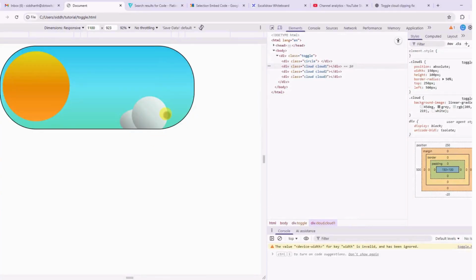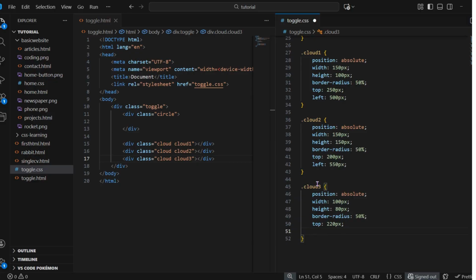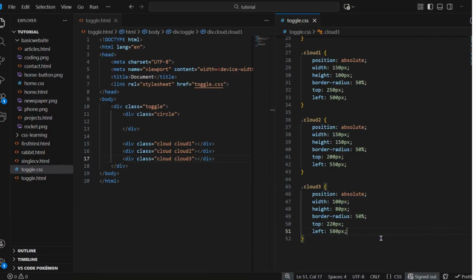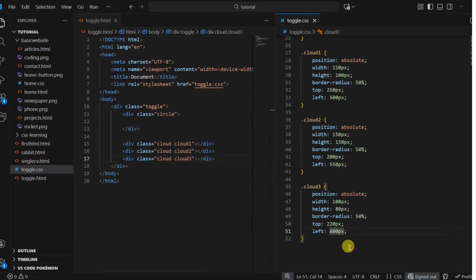So I want it to be slightly below the first cloud. So let's say 220px, and left is 580px. Should be more, I guess. 600. No, has to be 650px.